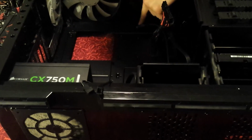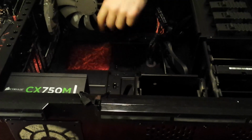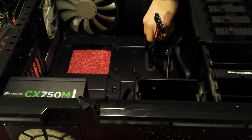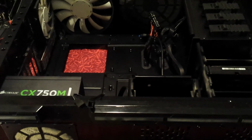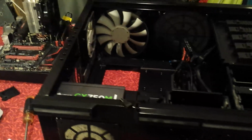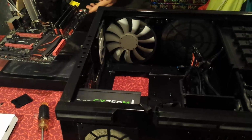And you have your standoffs. 2, 4, 6, 8, 9. You have 9 standoffs mounted into your case. And there's 1, 2, 3, 4, 5, 6, 7, 8, 9. I already checked these are in the right place, so call me a cheater, but whatever. So we're gonna lift this up.